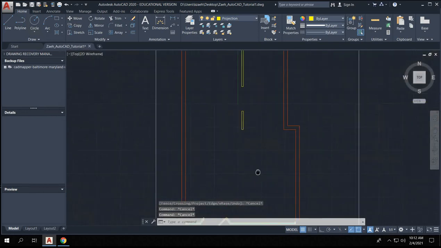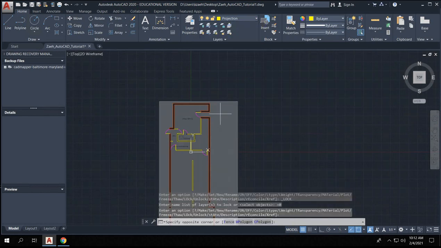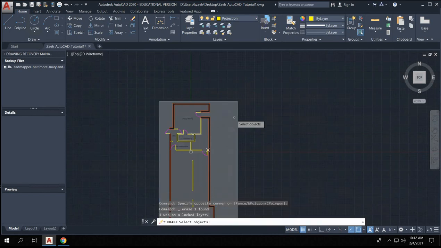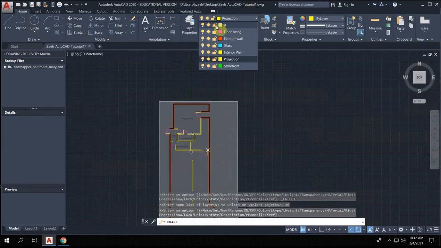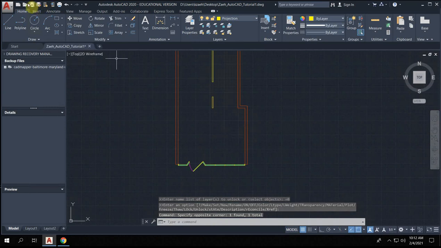All right, so now we have a fairly convincing plan, and I can uncheck this and delete out the image that was behind it for reference. And why is it not doing that? Because I didn't fully unlock it. There we go. All right, so there's my little plan. I'm going to save.